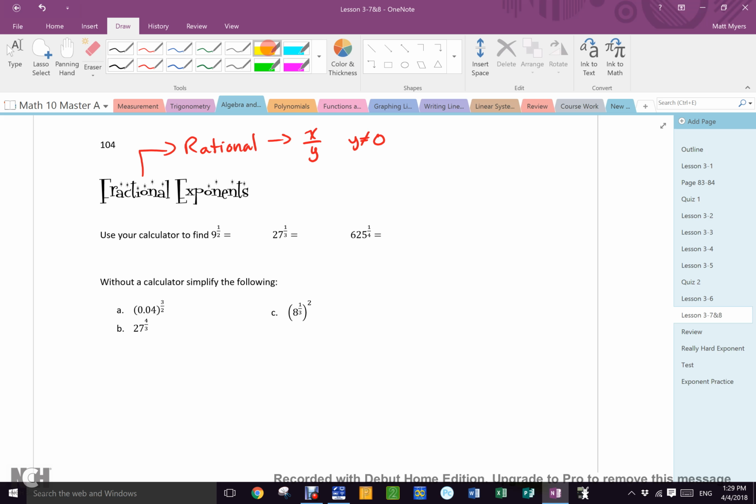Now, it's going to be everybody's favorite part of the day because I'm going to insist that you use your calculator. I'm not going to suggest it. I am insisting. Everybody is going to do these 3 things on their calculator, and this is how. The 9 is the base, so you're going to push 9. Then you're going to push your exponent button, whatever it is. Then you're going to push bracket 1 divided by 2, close brackets, equals. Everybody. And tell me what your calculator says.